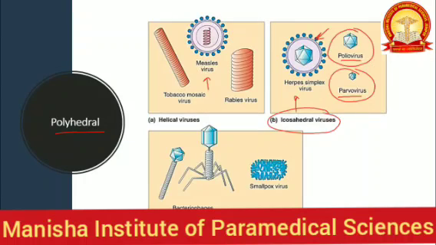Now poliovirus and parvovirus are icosahedral viruses without the envelope, so they are naked viruses, and herpes simplex is an enveloped virus. Helical viruses, as you can see: tobacco mosaic virus, rabies virus, measles virus are helical. And there are complex viruses which do not have any fixed geometrical structure. They have multiple structures linked. For example, bacteriophage. The head is icosahedral, and then there is a small linker, the collar, and the rest of the contractile body portion is like a tobacco mosaic viral helical pattern. So they are composed of multiple geometrical shapes.